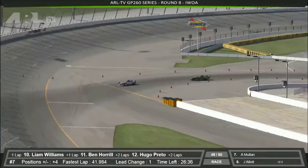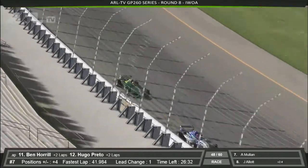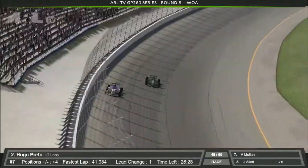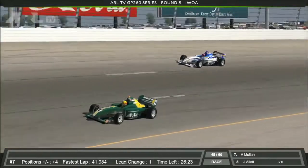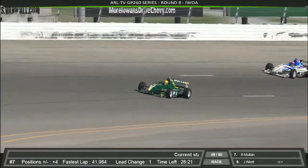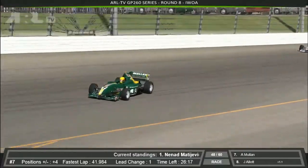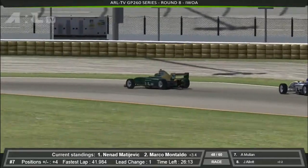As we just see it again now, just seems to be pulling away, but just jump on board with Ben Hall, Aaron Mullen. Are they battling, or are they a lap apart? They're a lap apart, yeah. Ben just taking the high line again. Yeah, I think Ben just made a couple of little mistakes, and that's what's cost him some points today.